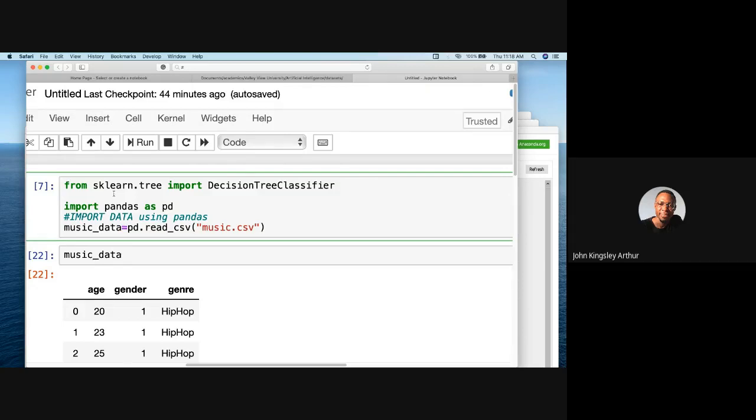What we want to include is from sklearn dot model selection, import train test split.